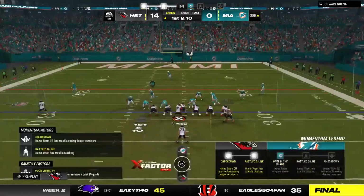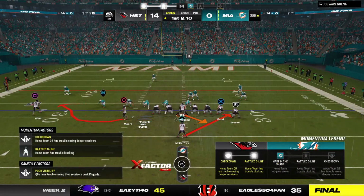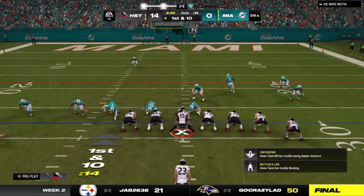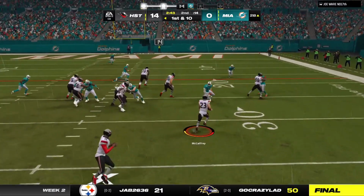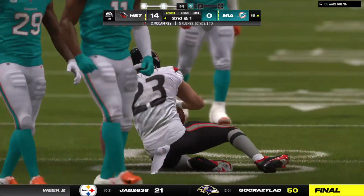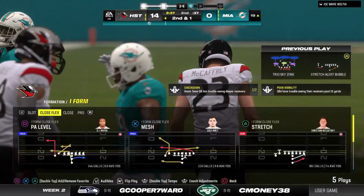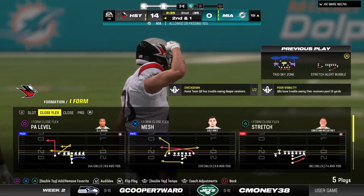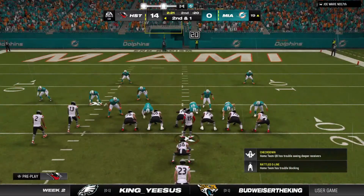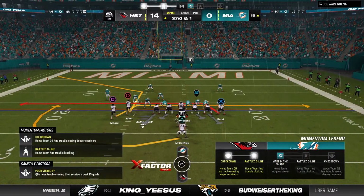Now they'll shift things around. Up the gut, McCaffrey, and this will leave him a yard short. Nice pickup of 9 yards on first down. First play of the drive, let's give credit all around. Excellent blocking, but the guy carrying the ball, he was the finisher. A really nice run.